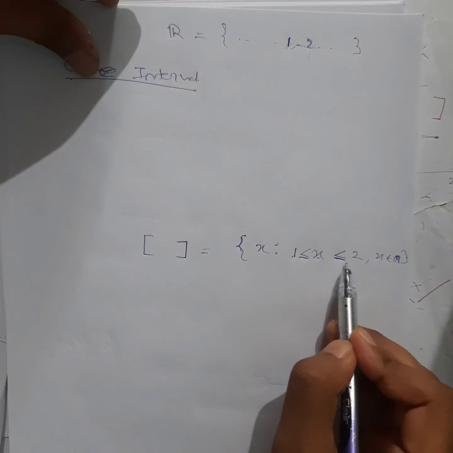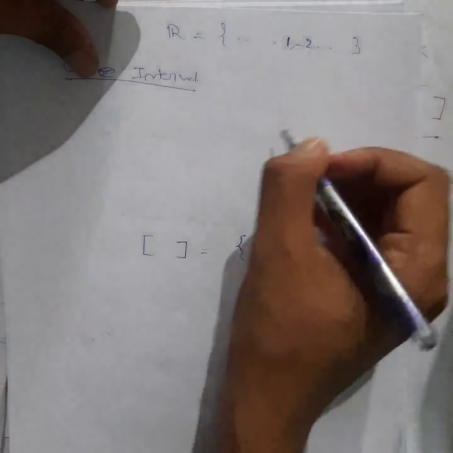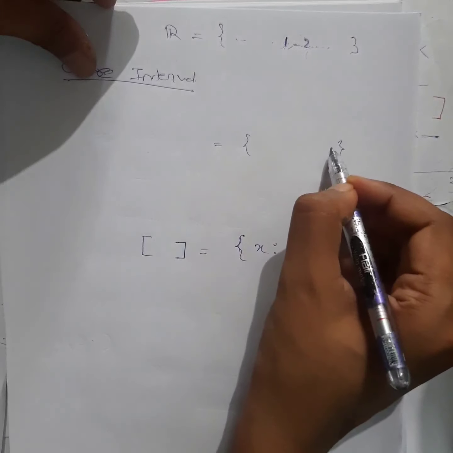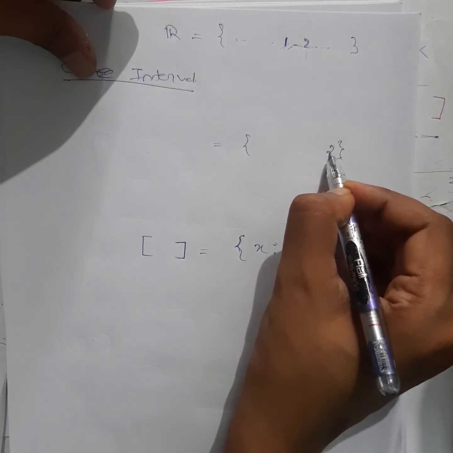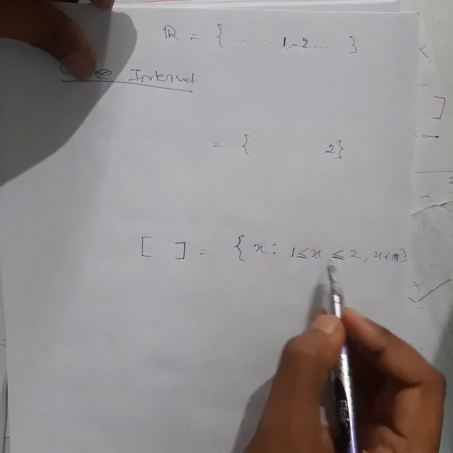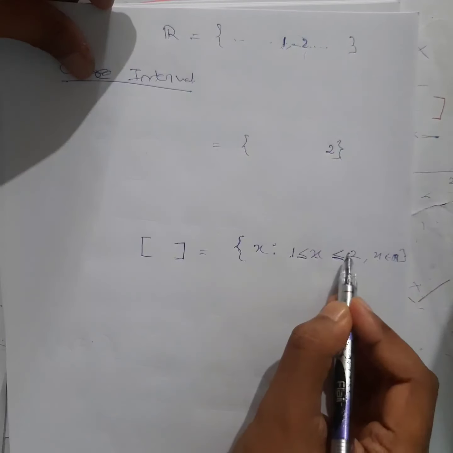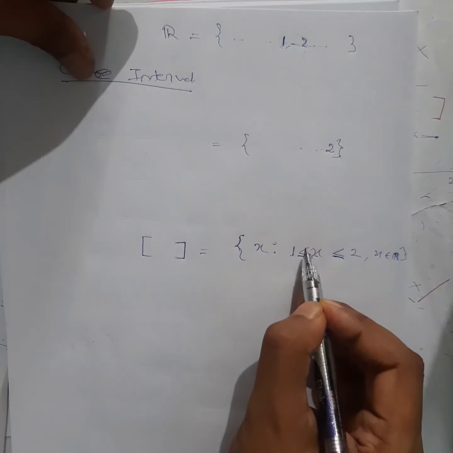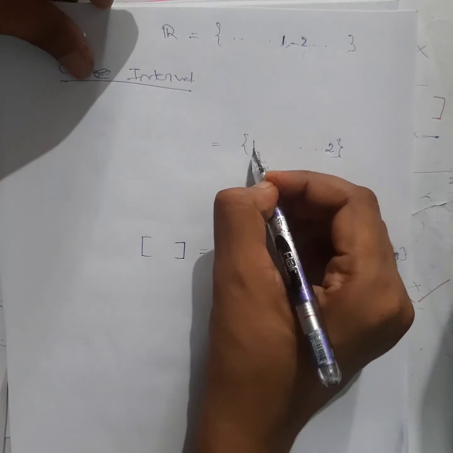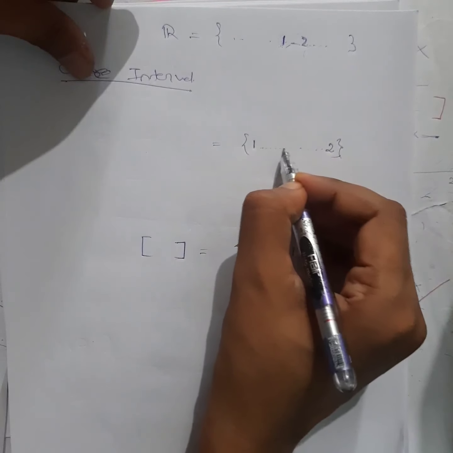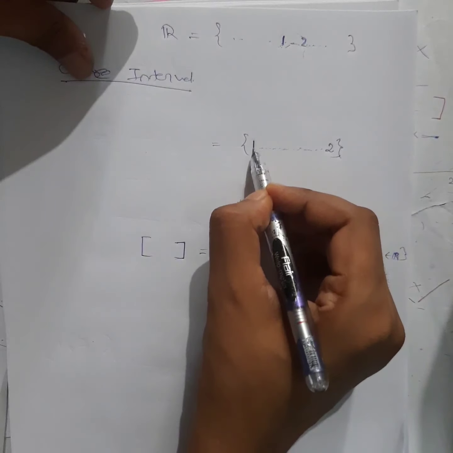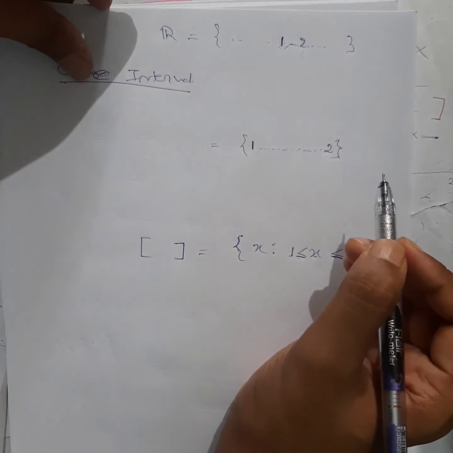Now what are the restrictions? X is less than or equal to 2. So what will be the element here? Equal to 2 means 2 will be in the set. Now before 2, less than 2 is also there, right? X is less than 2, whatever elements are less than 2, all will be there. But again a restriction: X is greater than 1. Greater than 1 means after 1, whatever elements are there, those will be there. And it is equal to 1 also, which means 1 will also be an element in this set.